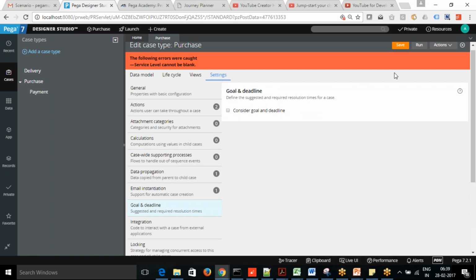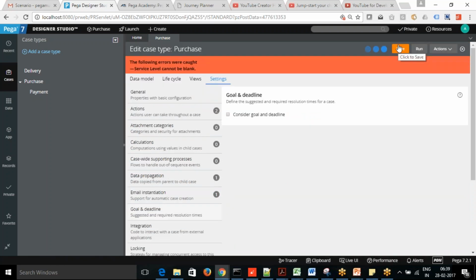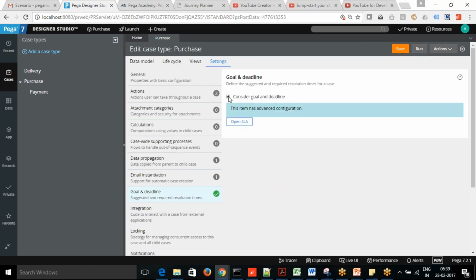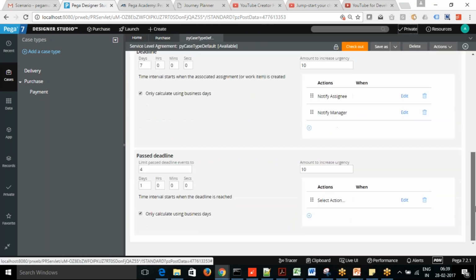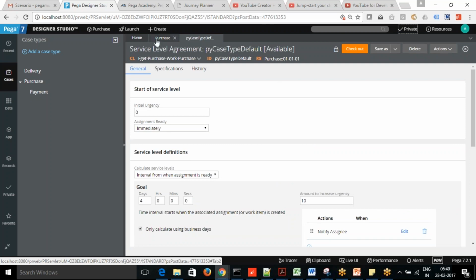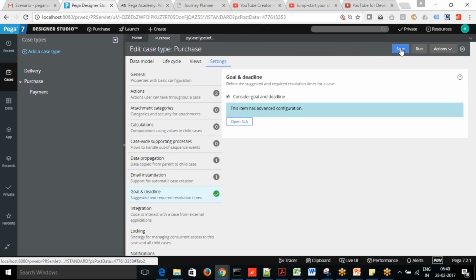Okay, it's saved with this problem. Once we remove this and put it once again, it will work. Now it's fine. You can just save it.